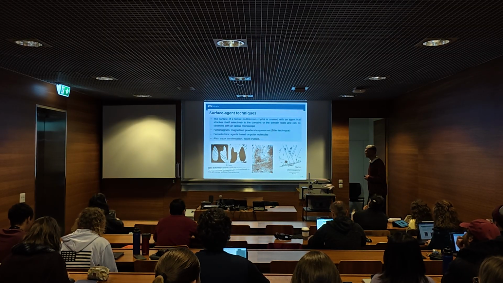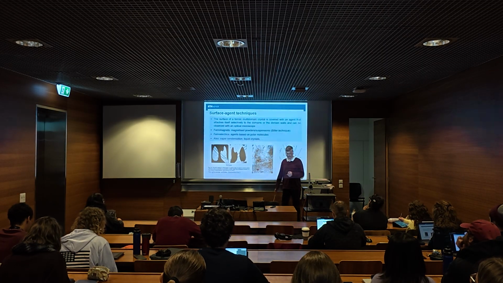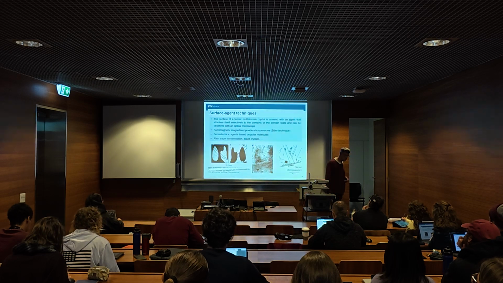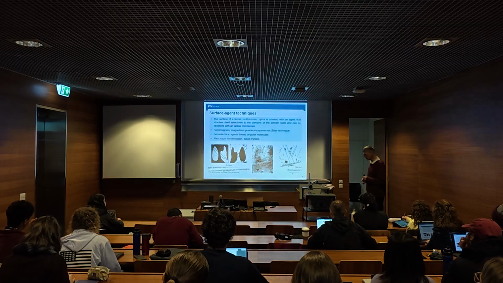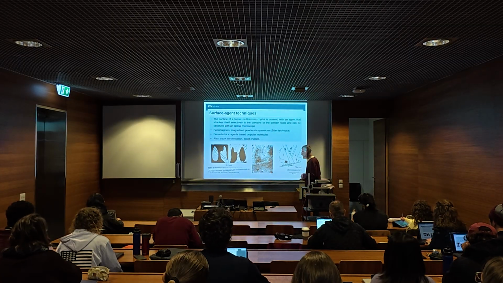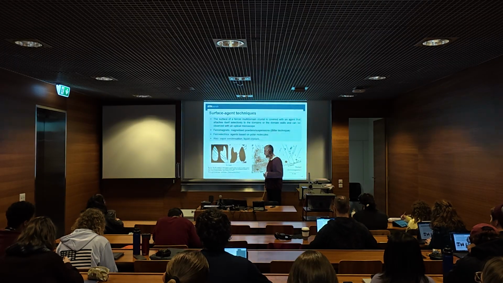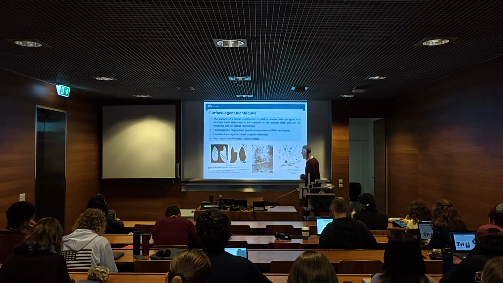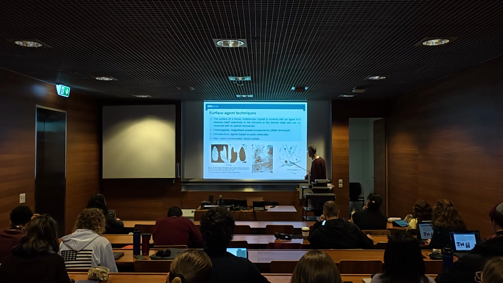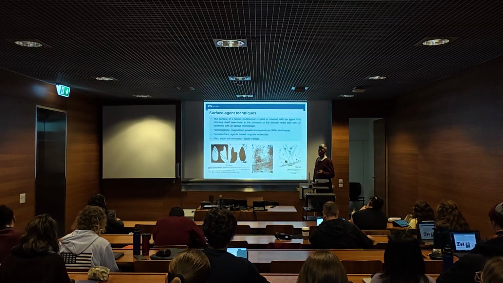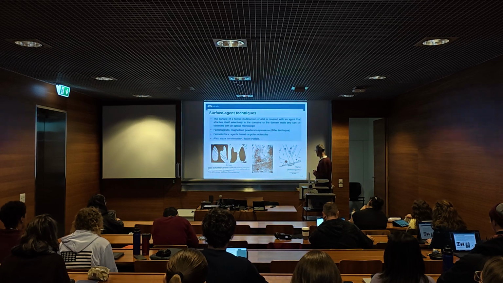Okay, then surface agent techniques. That means that you put stuff on your material, like iron powder on a ferromagnet, then you knock the sample a little bit, and whatever you put on top arranges itself. And then you find that it likes to go to one domain and not the other domain, for example, or it likes to go to the domain walls because those are little inhomogeneities. So in an antiferromagnet, for example, the iron powder could go to the domain walls because there is a little bit of local magnetization.